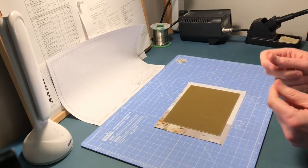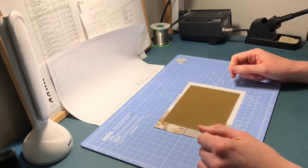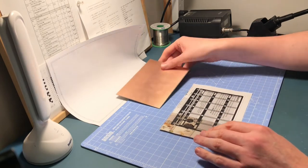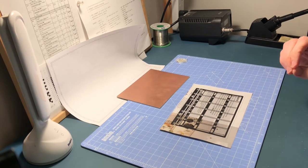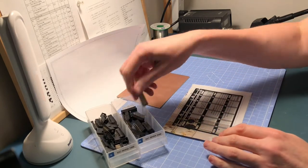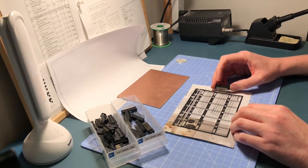It's apparently a bit of an art — the idea is you need to get the iron hot enough to transfer the toner but not so high it starts smudging or smearing it. But there's no point doing that unless this thing is actually dimensionally correct for the components. So I'm going to get some of the connectors we're going to be using. The idea is this should fit all these pins — they should all be 0.1 inch apart — and it looks like that fits really well actually.